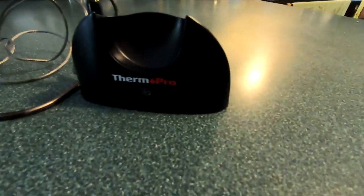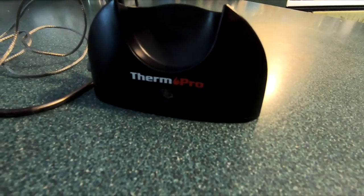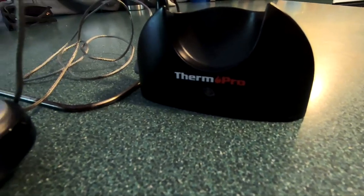I think I turned it off. And that's what I don't like about these ones that don't have any kind of beep or something. You don't know if you turned it off or not. Okie dokie. So, yeah. Another hour to go. Then I wrap it and then I cook it for another hour and then I gotta let it rest.